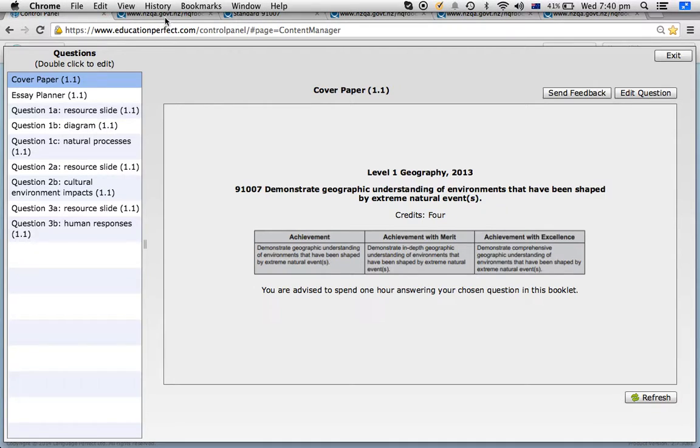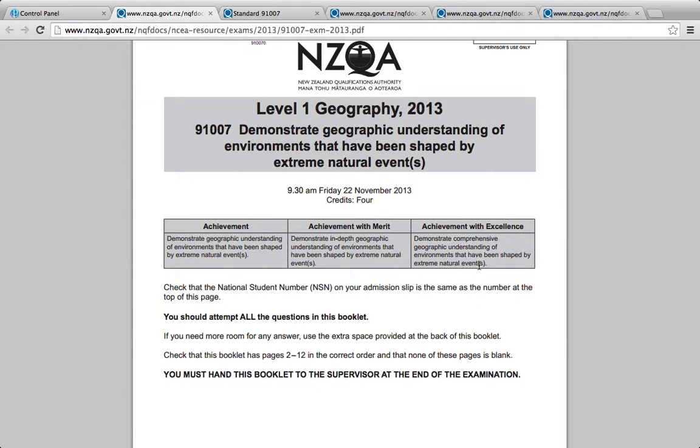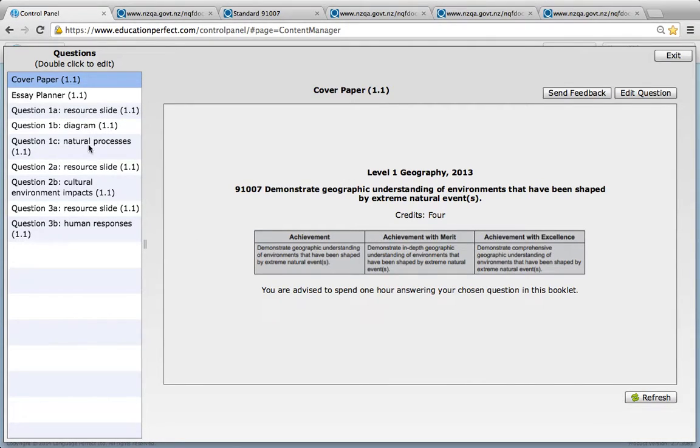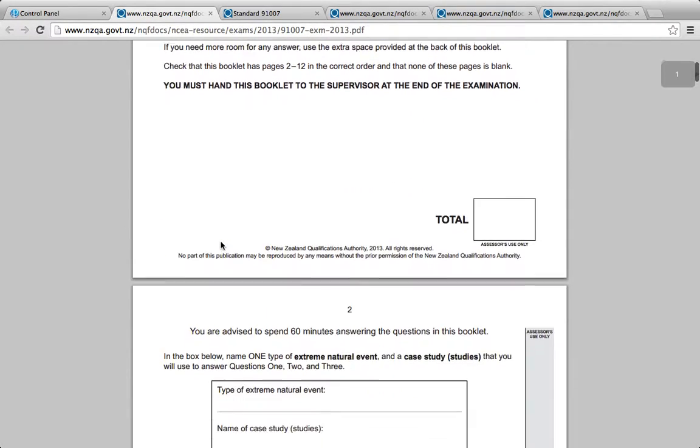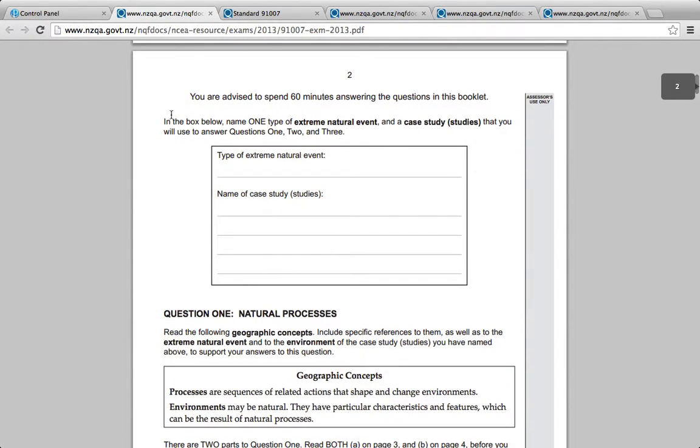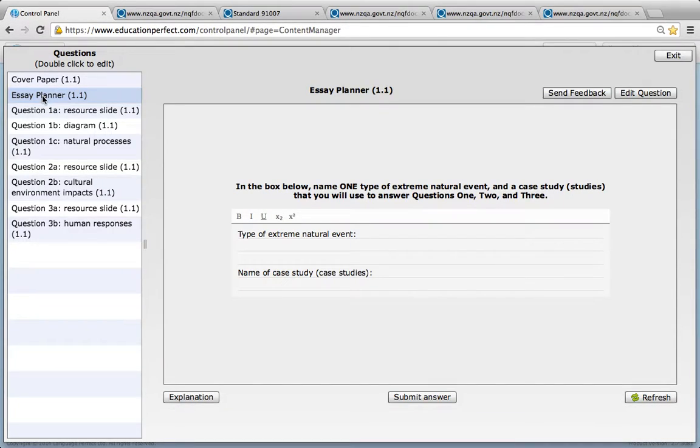And we want to screenshot this. If you end up with a bit of white background, just make it transparent, and we want to insert that in there. Then if we scroll down on the actual exam paper, you'll notice that it's got a WE planning stage here, and we include this exactly in the essay planner. So literally just copy and paste the text into here, and then I'll go into how to make it.